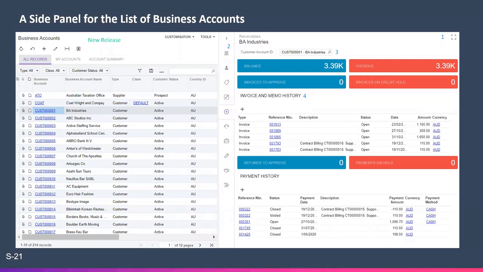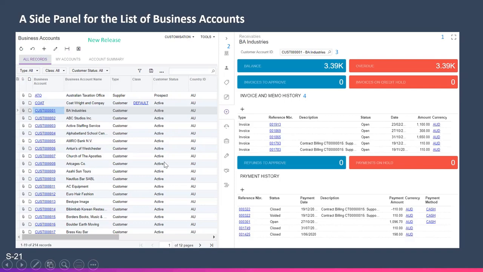In previous releases of MYOB Advanced, a user seeking more information about a particular business account had to open multiple screens to find contacts, opportunities, sales orders, support cases, or other information associated with the business account, which could be time consuming. As of this release, the business account screen has a side panel so that users can have a comprehensive view of a customer, prospect or supplier by switching between the tabs on the side panel, which shows screens as well as dashboard widgets. Thus, the user can quickly find, view, and modify the information related to any business account. So this is how it will look.